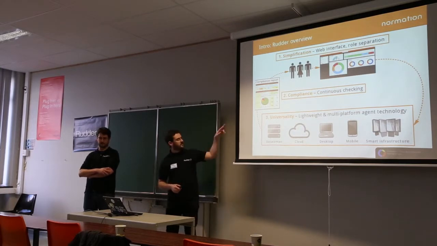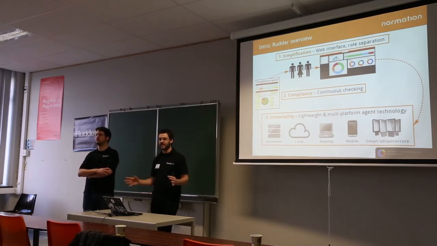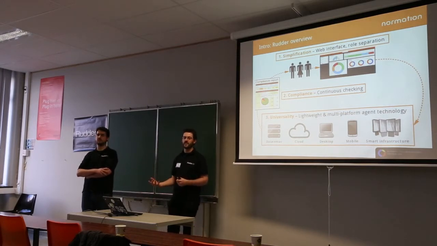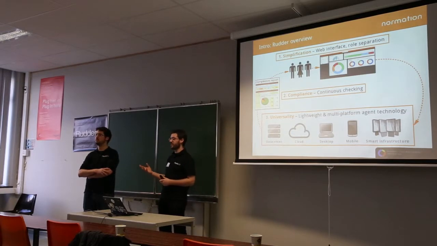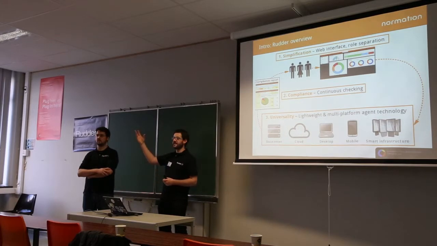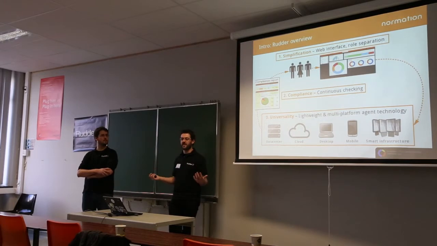The second key point is compliance. A lot of config management tools push things and hope it has worked, but don't really check that the configs they want to apply are there. If we're pushing out configs, it's probably because they're important. For many people, production isn't just a web server that shouldn't go down — for some people, production is satellites in the sky that shouldn't fall out. So we should probably be checking those configurations. The third part is that this should be available everywhere — on a desktop computer, on a server, on a cloud instance, maybe on a container, on embedded devices, etc.